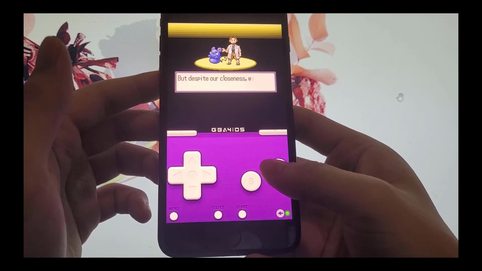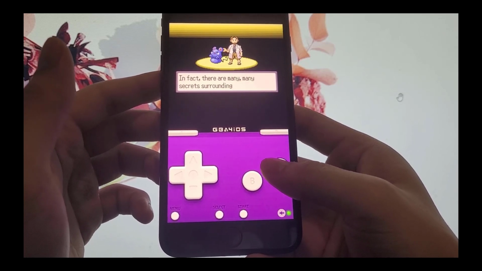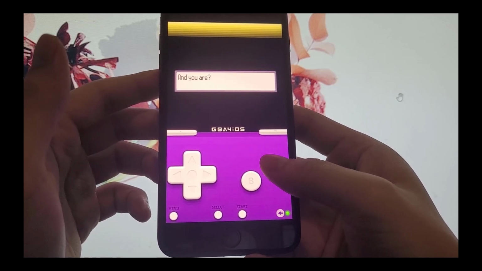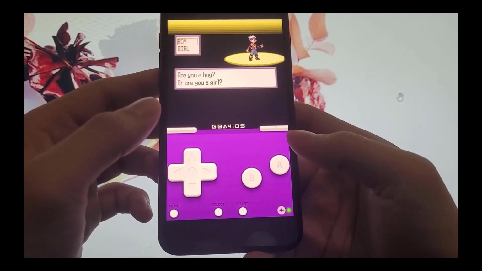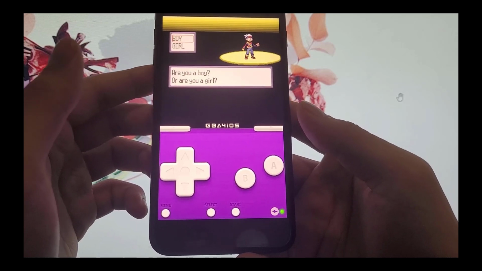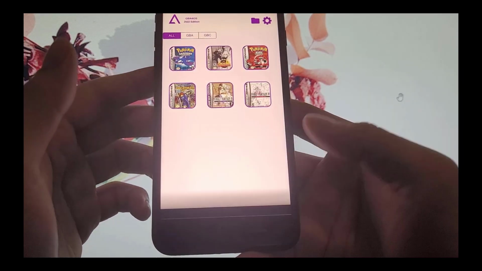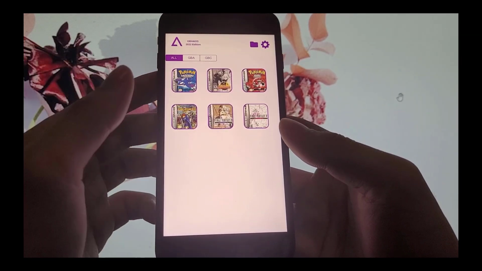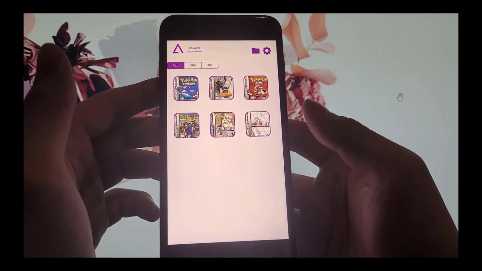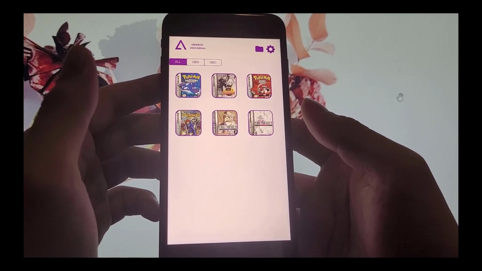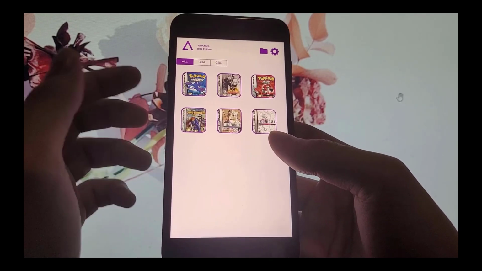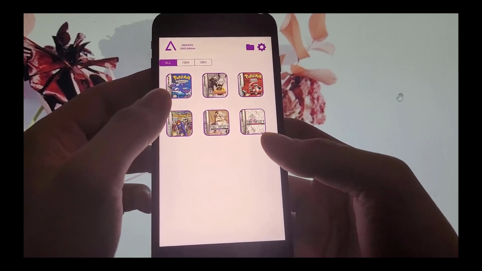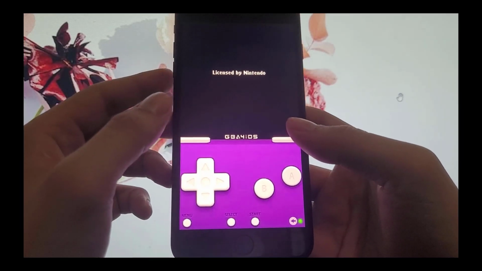And it'll pretty much run any Game Boy Advance ROM out there. That includes modified ROMs, ROM hacks, and stuff like that. Now let's go ahead and, oh, you see that small button on the bottom right? I just pressed that, and that's how you go back to the menu. If you want to add games to the menu, you can do that through iCloud. Just press the file icon on the top right, and you can also add them locally. Let's say you have the ROMs already on your phone, you can add them from there.